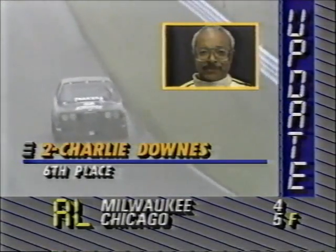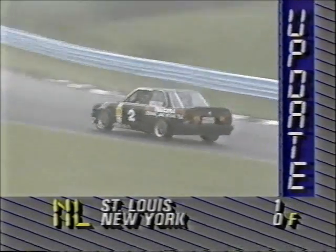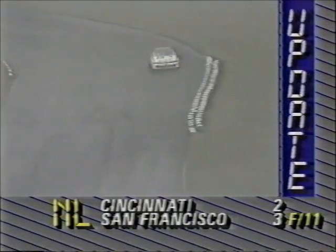Now there is Charlie Downs from California rolling along in the only BMW in the field. Whoa, getting a little bit sideways there. Hang on, Charlie. Of course, he is also one of the few rear-wheel drive cars in this race, because most of the other combatants are at least front-wheel drive, even if they're not four-wheel drive. And the BMW, of course, driving the way God invented cars and meant them to be driven, through the rear wheels. Charlie Downs really got his hands full there, sawing away at that steering wheel.